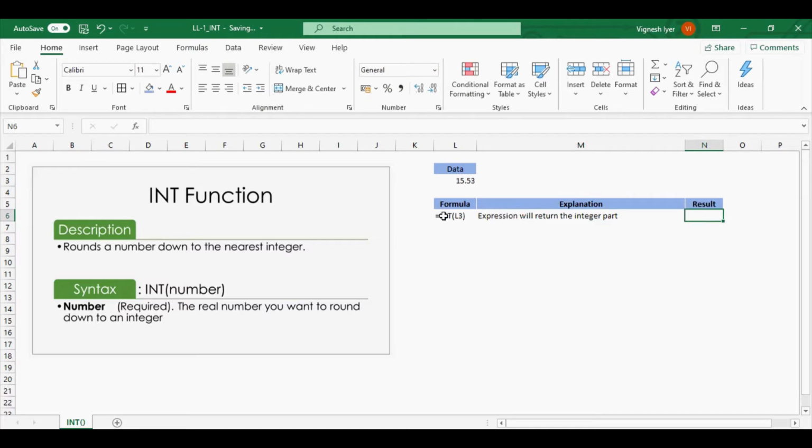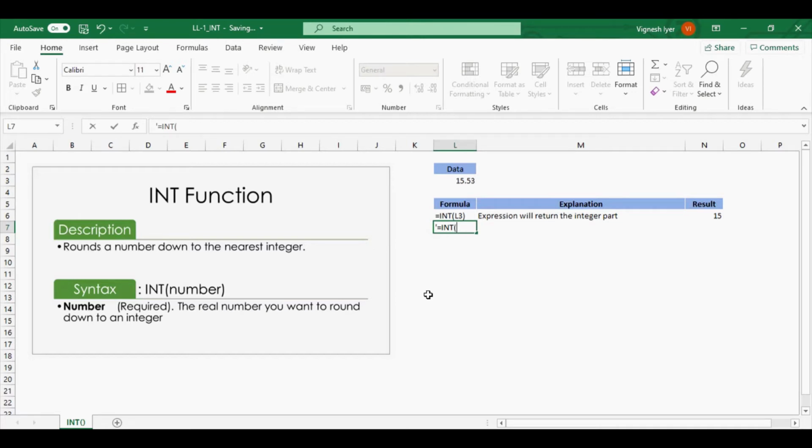To verify this, just copy the formula and paste it in the result column. With this, we successfully finish the first method. Before we proceed, there is a tip for you guys. Please note that whenever you intend to display an equal to sign in your cell, you have to start it with a single apostrophe.